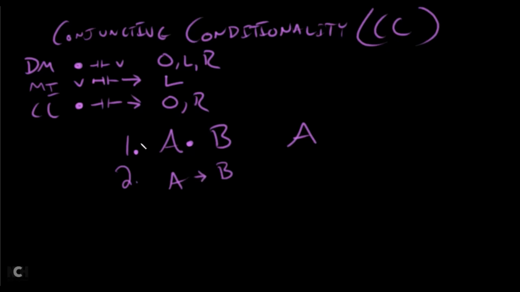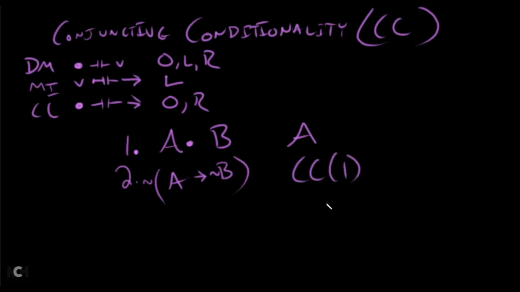Is the outside negation slot on here? Nope. So we're going to turn it on, and that's going to activate a parenthesis. The left one we don't care about in this one, so I'm not even going to deal with it. The right side we do activate, so we turn this on. So A and B is actually the same thing as saying not A arrow, not B. That's conjunctive conditionality, line 1.